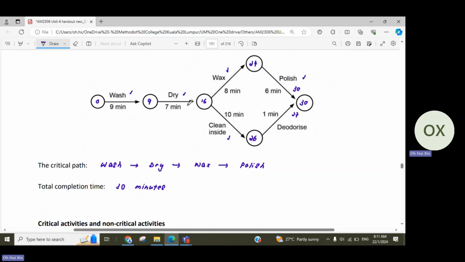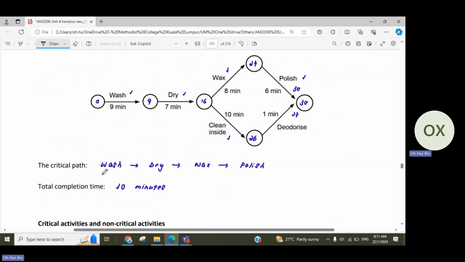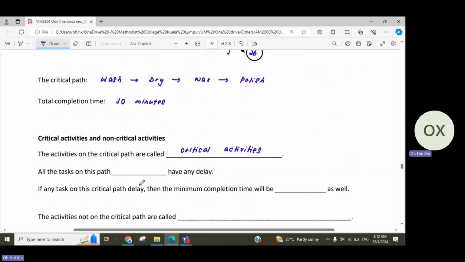Okay, so in the next part, we will talk about why critical path is so important. You can see that the way we are putting our tick is because of the time that we are writing in a checkpoint itself. It depends on this activity, am I right? So that's why all these activities on the critical path, we call them critical activities. Why do we need to know which activities are the critical activities? Because all the tasks on the critical path cannot afford any delay.